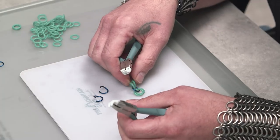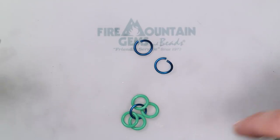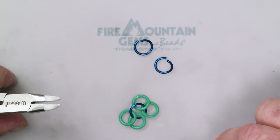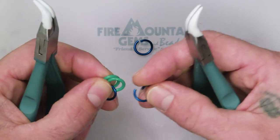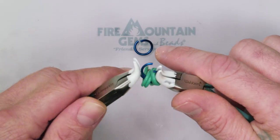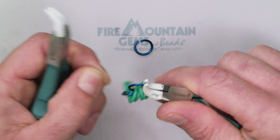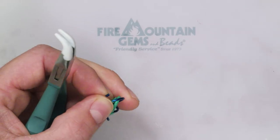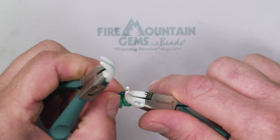I'm going to separate those out. If you watch other videos, they'll show you that if you lay these down, it starts the four-in-one pattern like this. Some videos tell you to make a whole bunch of these little units and then connect them all together, but we're going to skip that. We're going to take an open ring and then two O rings on top, close that up — a little overbent and then push it back for a nice tight closure. Repeat this step until you get it to the length you need.